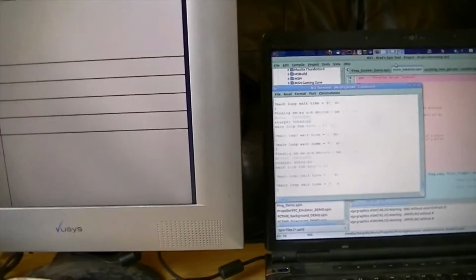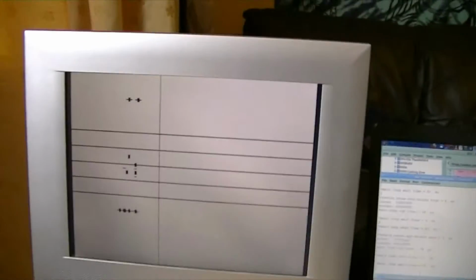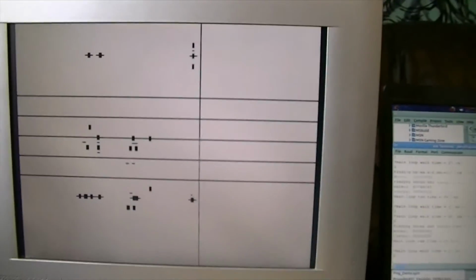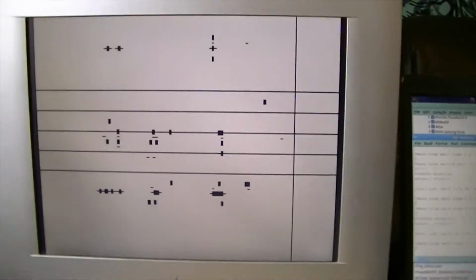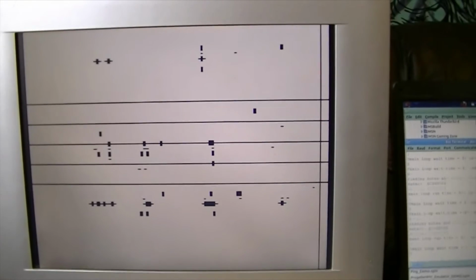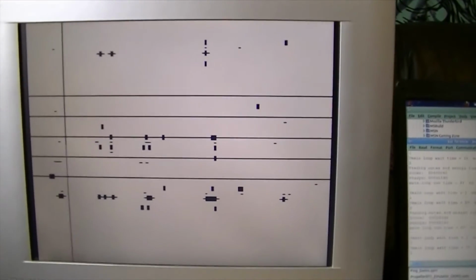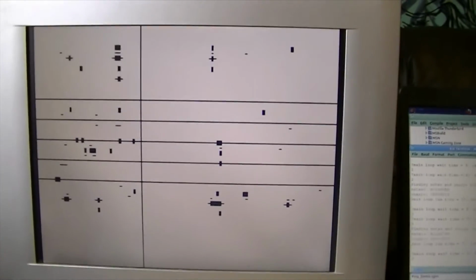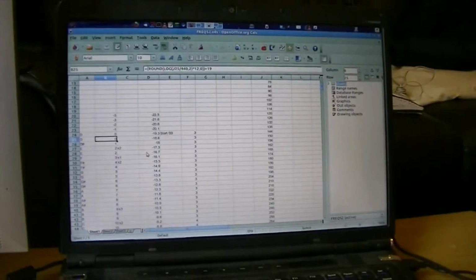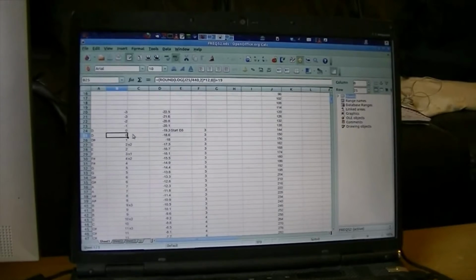So you can see there's quite a lot of serial output there. The idea is that it's taking microphone input and doing an FFT on it, and then I'm checking the array for the output for the specific notes that correspond to the notes on the screen. This is the spreadsheet that I use to calculate the array offsets.